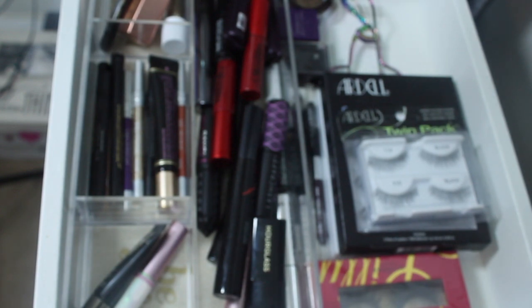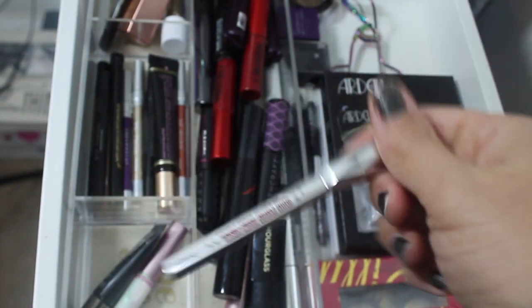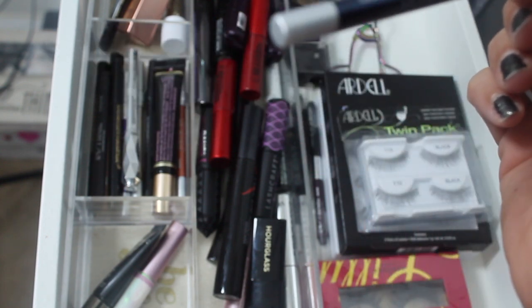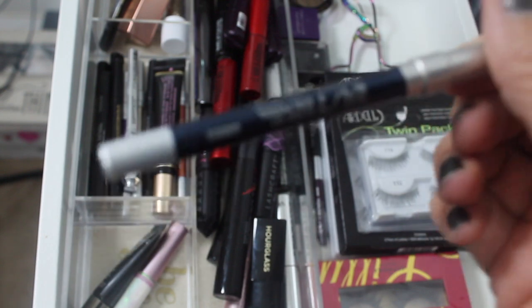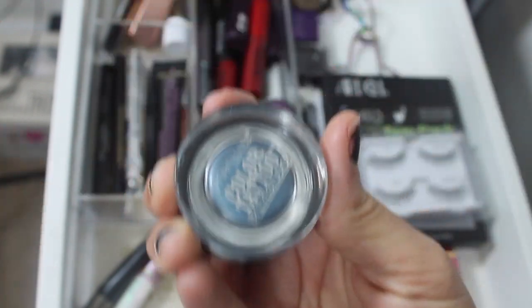And then for brows, I used the Benefit Goof Proof, and we already pulled that CoverGirl one, so we don't need another one. And then for eyeliner, I pulled the Urban Decay 24/7 in Goddess. I wore this the first day along with my color tattoo, the blue one. I also ended up pulling the other one just because I love them. I have a whole favorites video on this. But we're going to put these back.